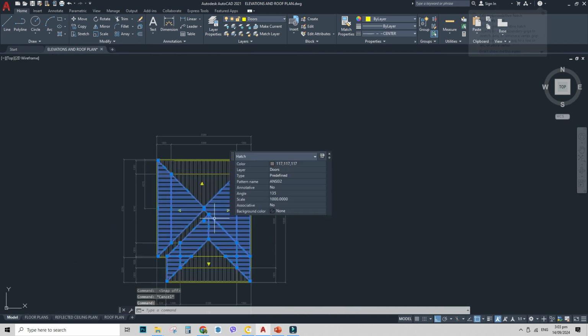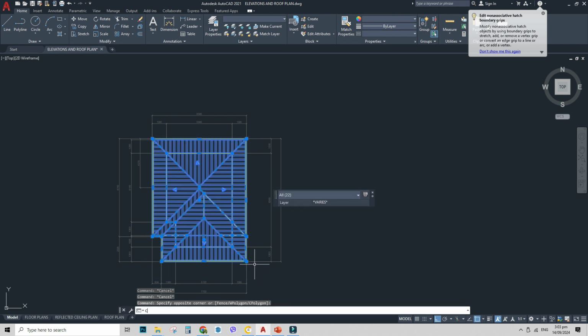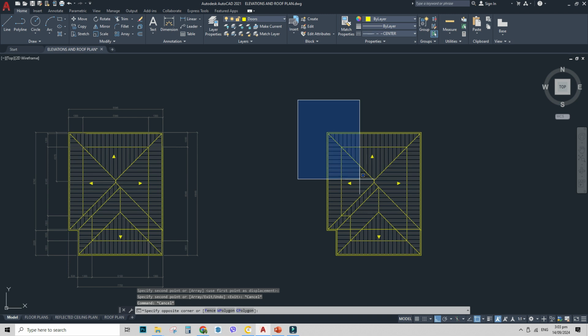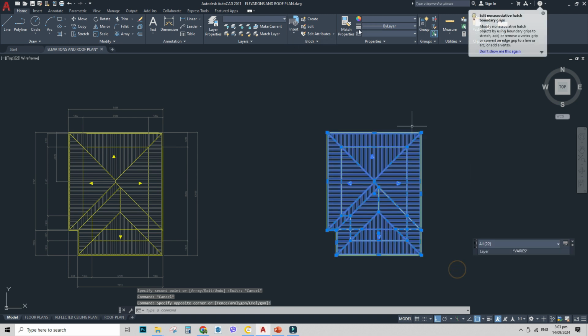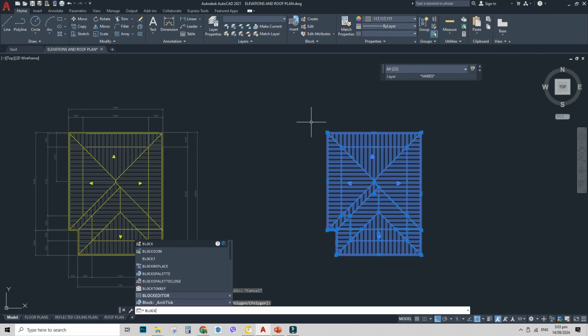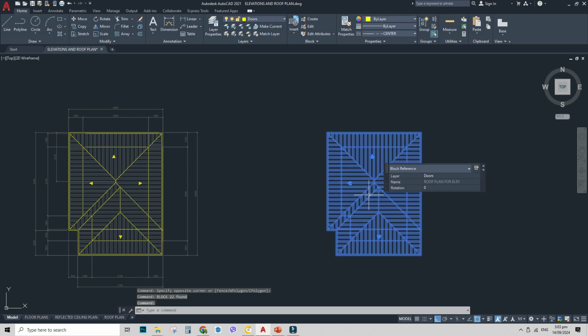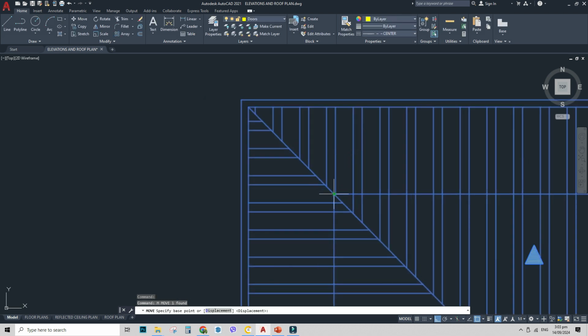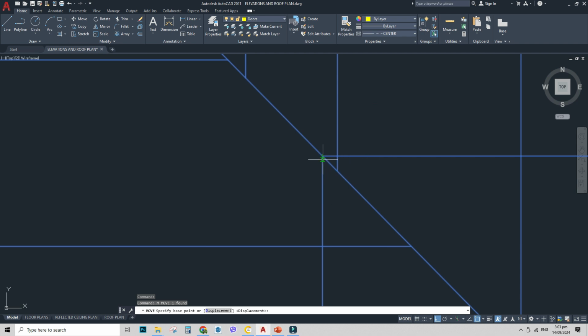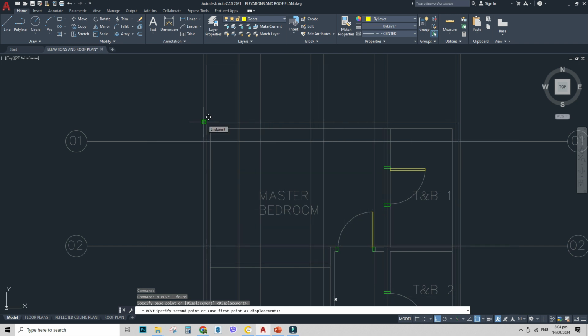We already have our roof plan made previously. What I want to do is for you to copy it, paste it here, change all the colors again to light ones, then block, so that it will be very, very neat. Roof plan for 11. Then I'll paste this one. That's why I don't want you to delete the outer wall, so that we will use that as a base point right now. And then put it here.